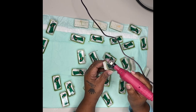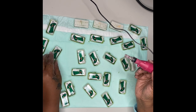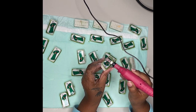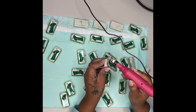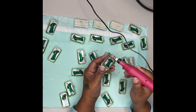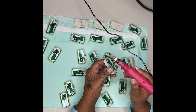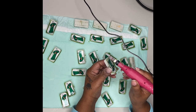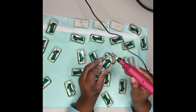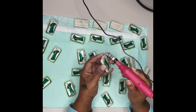So let's just piggyback off of some of the things that we have done while I'm doing this. The epoxy that was used was the Pro Marine. You could use any epoxy that's best for you, that fits your budget. I am not in any kind of way saying one is better than the other, but you be the judge of that. The alcohol that was used, again, the same thing. That was the 99% alcohol that I got off of Amazon. But I mean, you be the judge as far as what works for you. I've pretty much used them all. It's more of a mind preference, as far as what you like and what you don't like, what works for you. What works for you may not work for me, vice versa. So it's what you feel comfortable with.